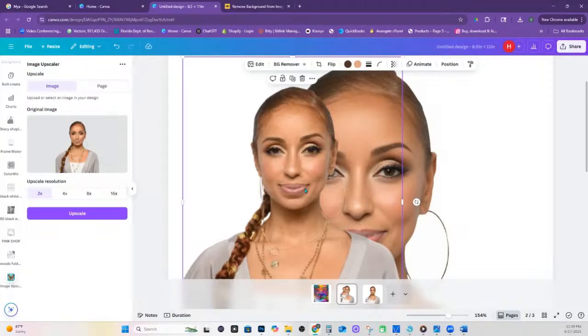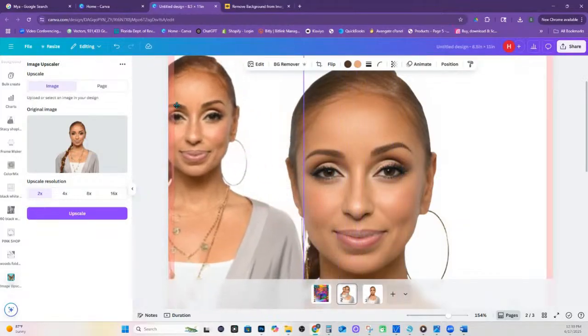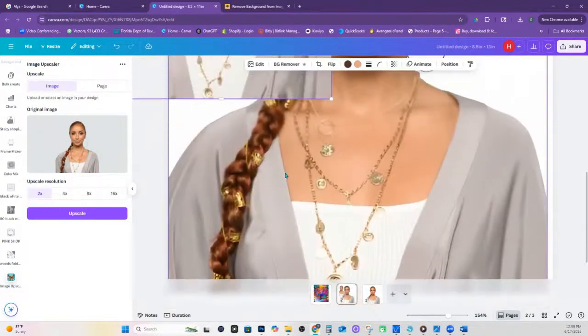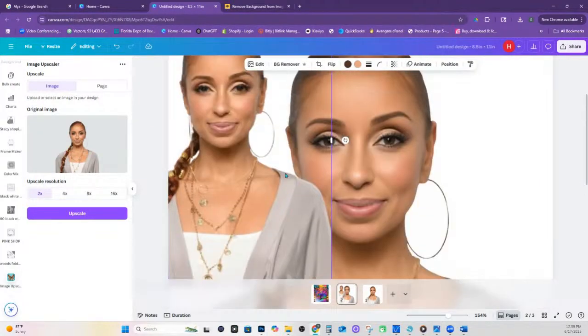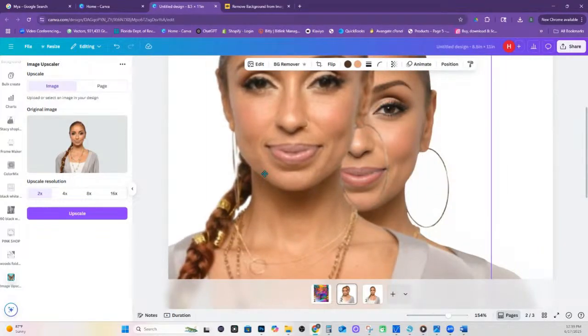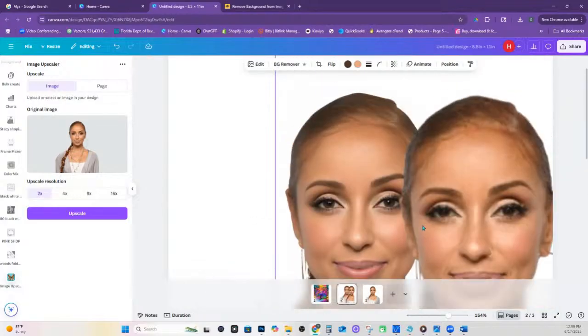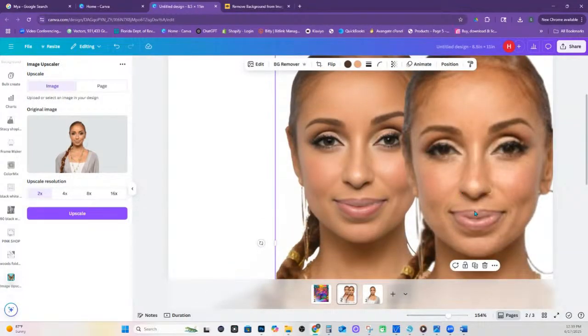It changed the shape of her eyes. Her eyebrows are pretty similar. But it definitely changed her face. Her nose is different.